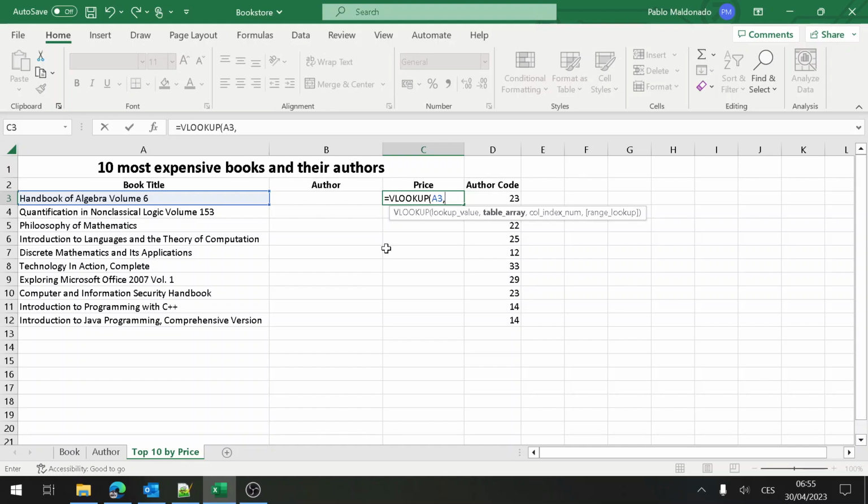That table should start with the column that has the value I'm looking for. That's the assumption of the structure of the VLOOKUP function: the table's leftmost column is the column we are looking for.